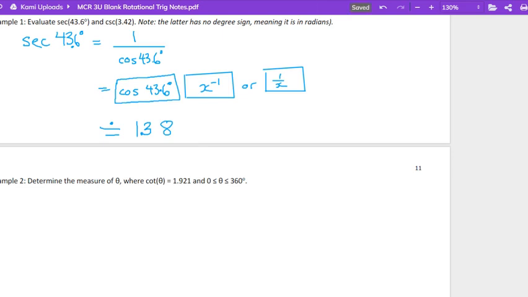I have two questions. Why did you write cos 43.6? Just figure that out, then press this button. And also, I did 1 divided by cos 43.6. I know. Come on, use that special button. Yes, 1 divided works, but when you have a really long equation, you're going to mess up.